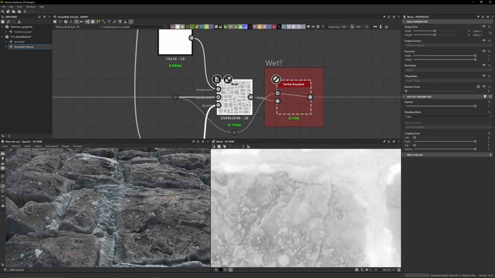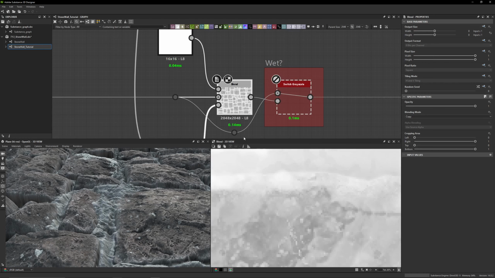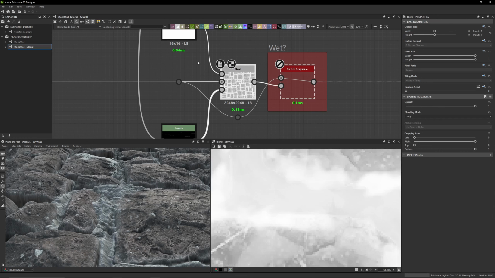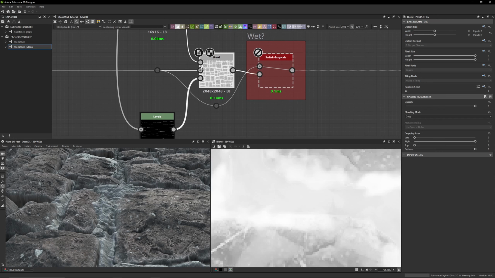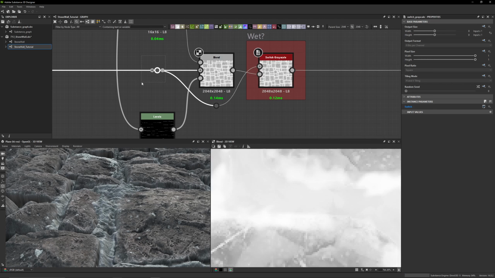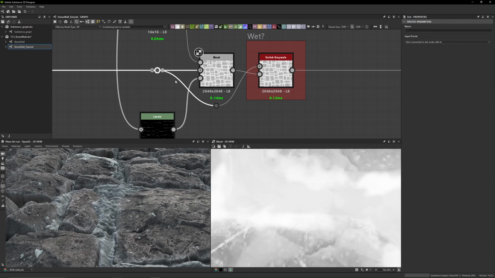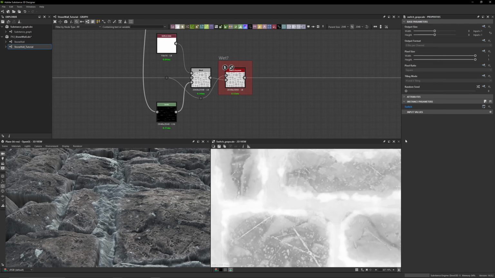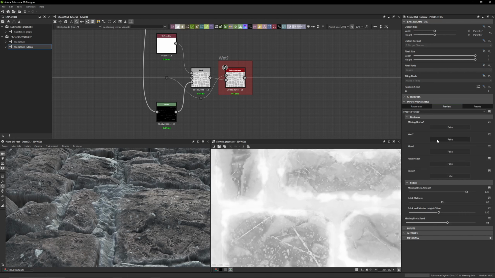And then if you can see here, it's getting a little rougher on top. We just have a uniform color set to 1, copy, boom, boom, boom. And then since this is dry, this is going to go into false. And then this is going to be without the dust because the dust is not going to be in the wet. That's going to go into true. So if we turn this to, you'll see this disappear.